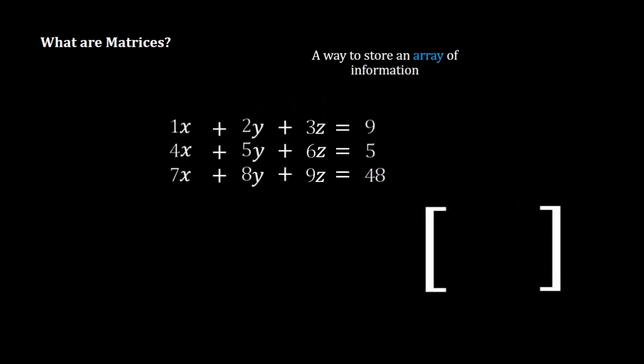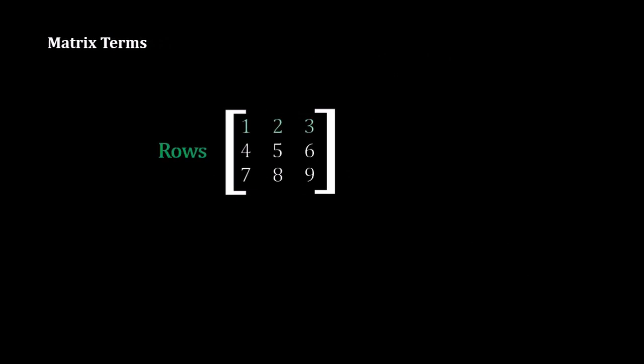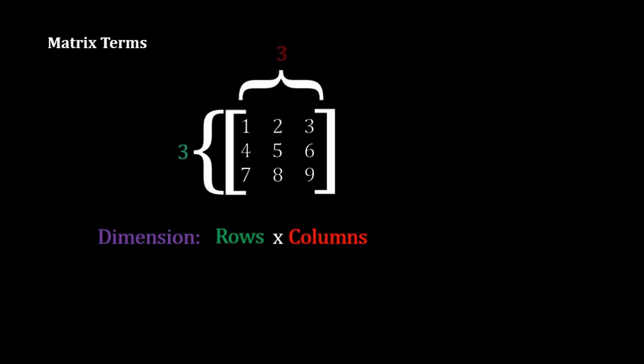Notice that the same numbers appear, except their appropriate significance or context is visible. In this case, we can see that each number represents the coefficient of a variable or a constant in a system of equations. But how can we define a reference matrix and its different components? Every matrix has rows, the horizontal lines of entries, and columns, the vertical lines of entries. Together, they define the dimensions of a matrix, which is the number of rows by the number of columns.